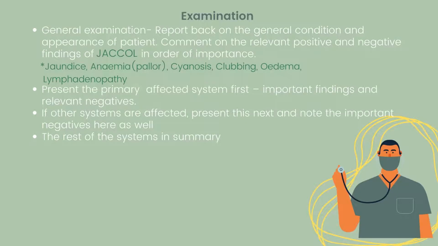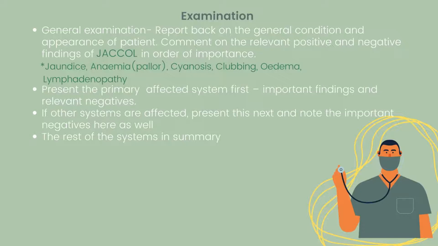So on examination, as with all examinations, you start with your general examination. So it's important to report back on the general condition of the patient and the appearance of the patient. If they're wasted, their color, if they're jaundiced, pale, and so on. And it's important to comment on the relevant positive and negative findings, which are of importance.